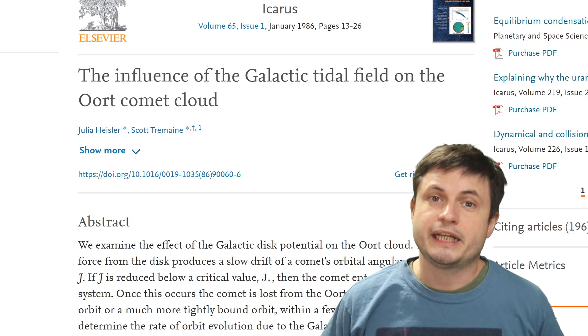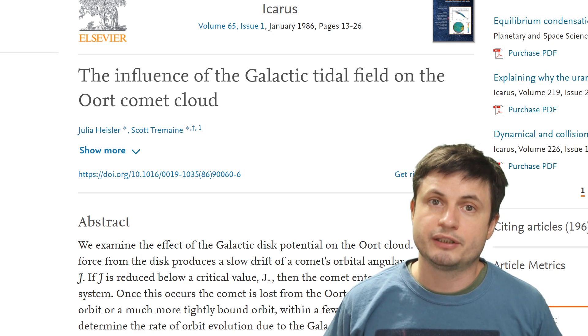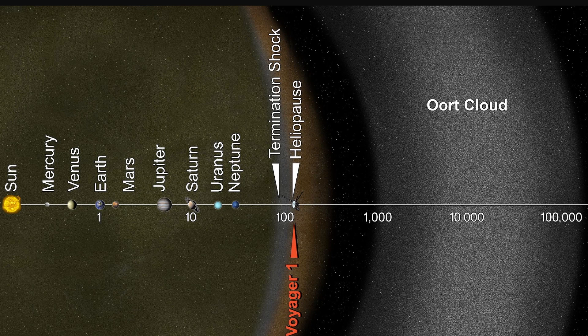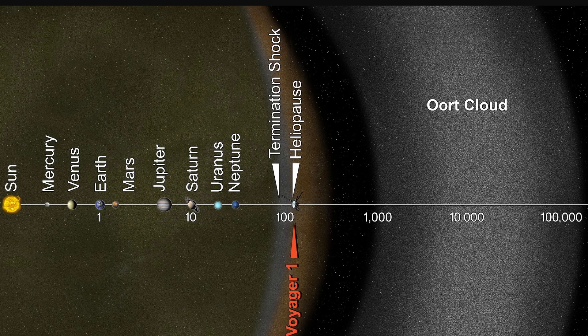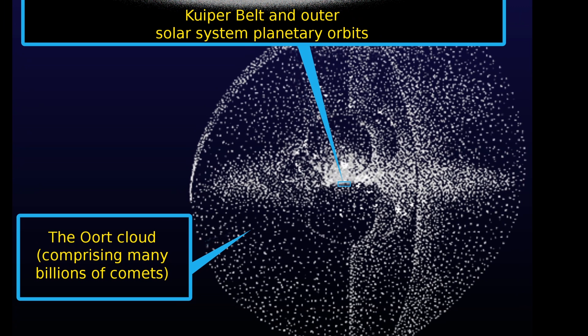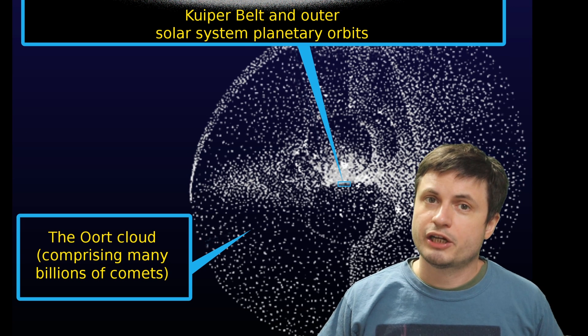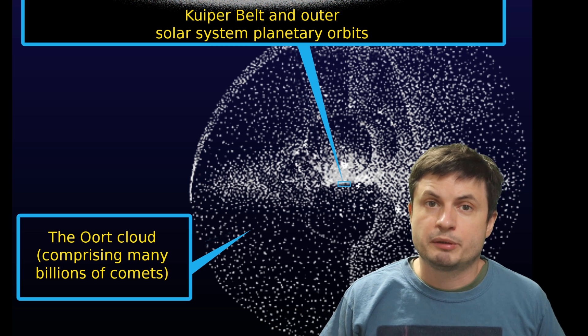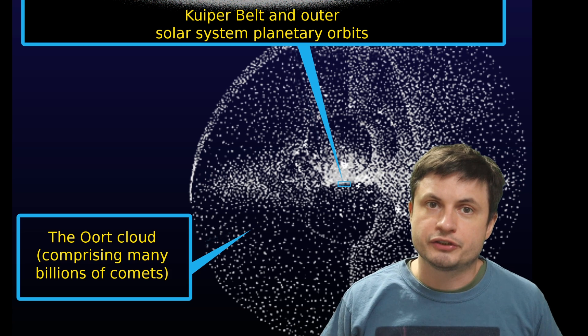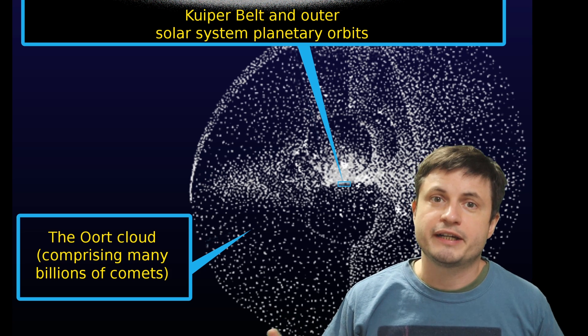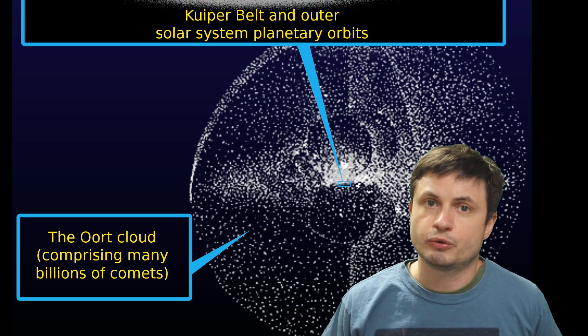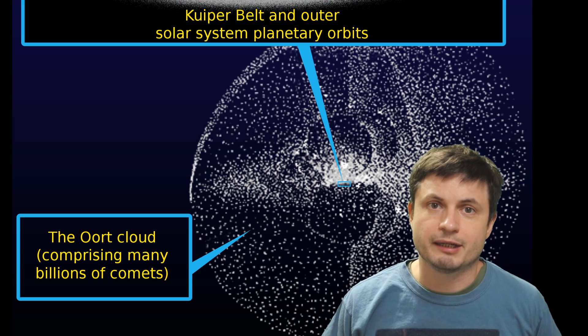And back in mid-80s, there was at least one study that tried to investigate or tried to analyze the galactic influence, the tide influence, on the comets present in this large region known as the Oort cloud, where most of the long distance comets usually come from. So generally when we actually see a comet coming from somewhere really really far away, it comes from the Oort cloud. But back then we didn't really have enough observations or enough telescopes being able to measure the precise orbits of these comets, and in the last few decades we've collected enough data to actually finally see where most of these comets end up at the end.